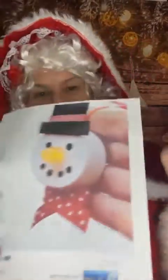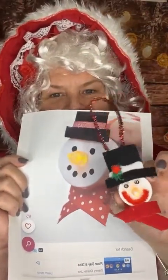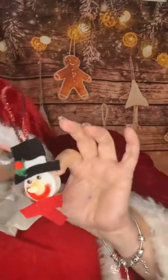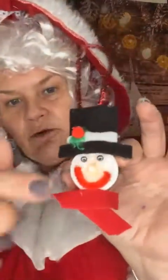How cute is ours? Let me show you — boom, there it is! Here's what we came up with. Isn't that cute? I think ours is cuter because we got the red lips and the little holly on the hat. The white base is just one of those little tea light candles. Make one and send me a picture — this is adorable! This is our fourth craft.